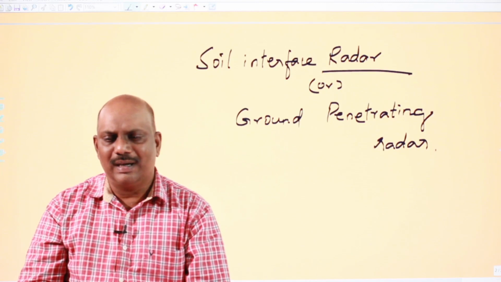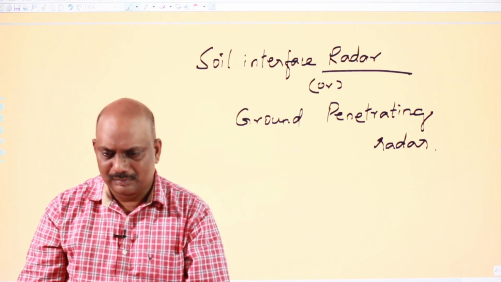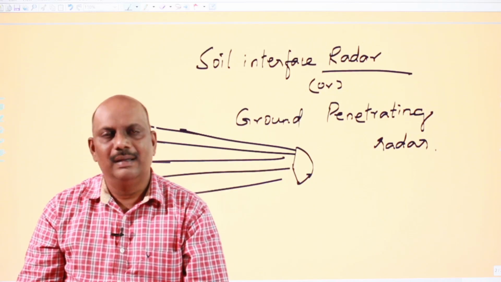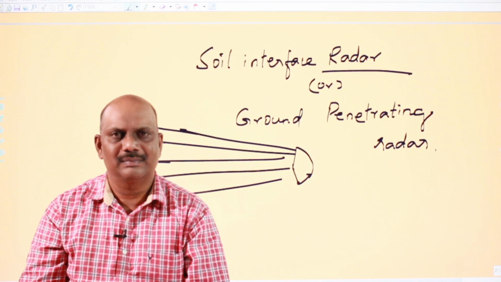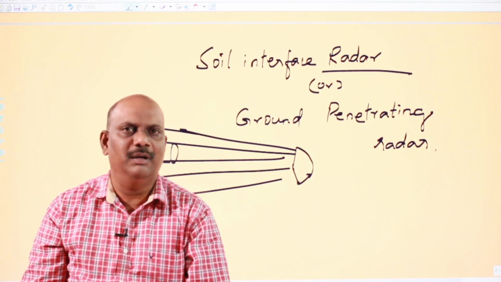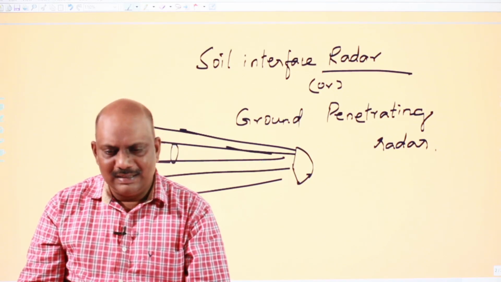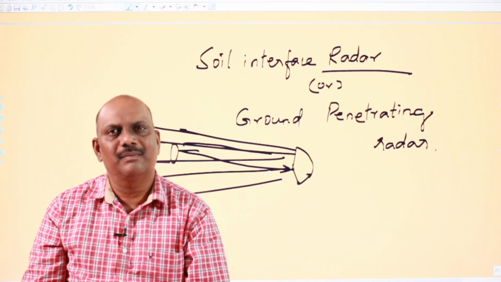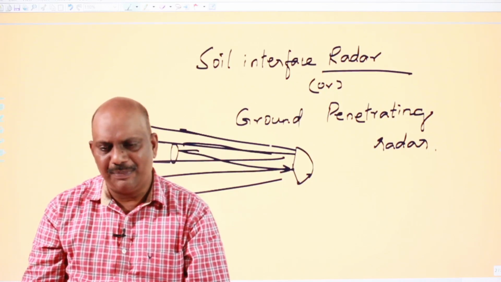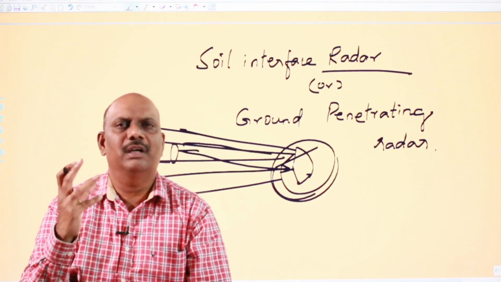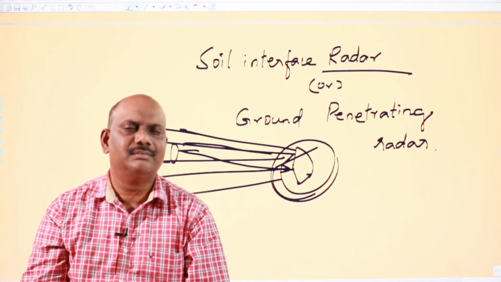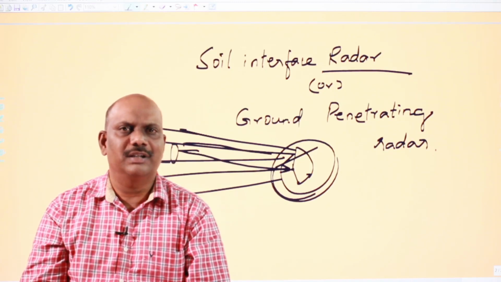Correct? So in radar, what do we do? We send a pulse of radio waves, correct? And if any object comes in between, suppose there is some enemy missile or an enemy aircraft, these radio waves get reflected back. So we get a signal that some object is there in between. It keeps revolving, so we get information about the objects which are approaching, which are inside the range of the radar. Radio detection and ranging.